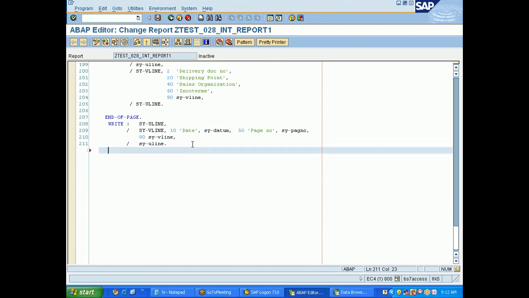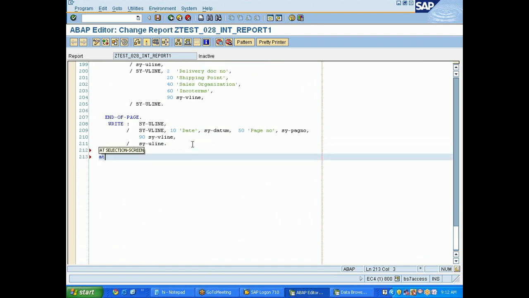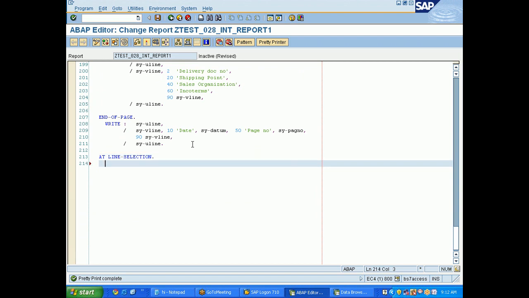The event name is AT LINE-SELECTION. So this is the next event, AT LINE-SELECTION. In AT LINE-SELECTION, I'll declare one data itab type table of LIPS.